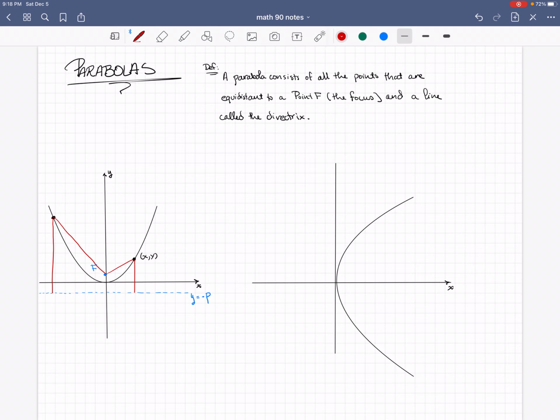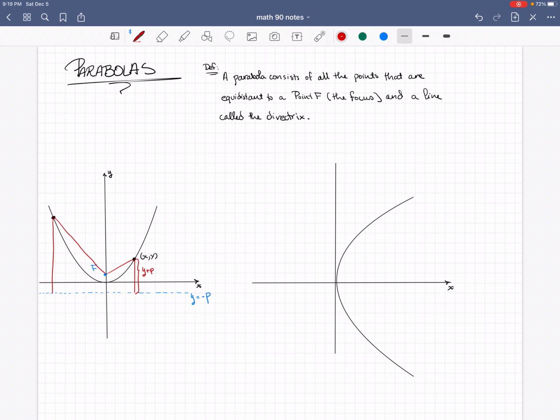So this distance here, and you'll notice this is part of the reason why we look at parabolas that open vertically upward as opposed to looking at weird ones that open sideways. Because the line is horizontal, it's easy to determine the distance from a point. It's just the length of this vertical line. The length of the vertical line that would just go to the x-axis would be y, and then we have to go p units more, so that's y plus p. Okay, so y plus p is the distance from this point (x, y) down to the directrix.